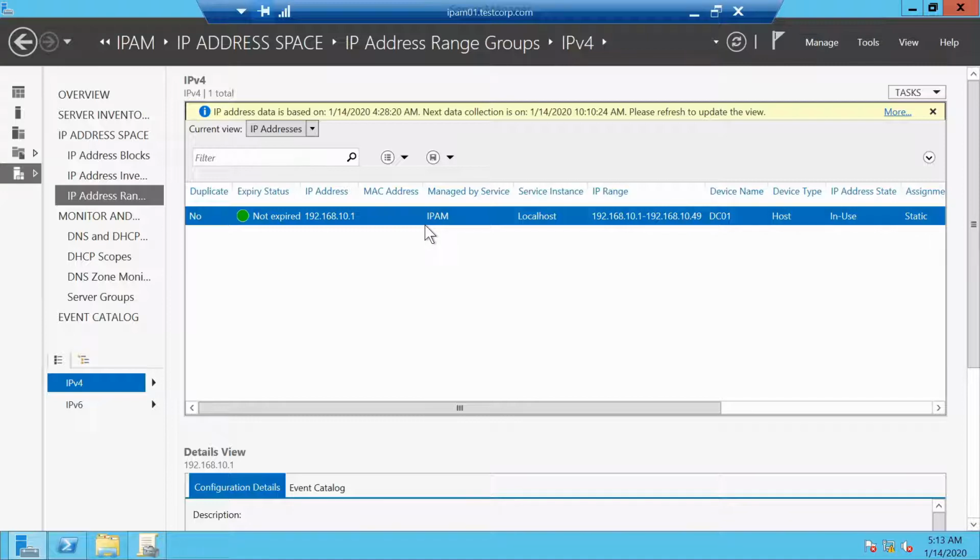So this is how we add addresses manually, but we can also, for example, run PowerShell scripts and create CSV files with all our servers that are statically assigned addresses. And let me show you how a CSV file might look like.